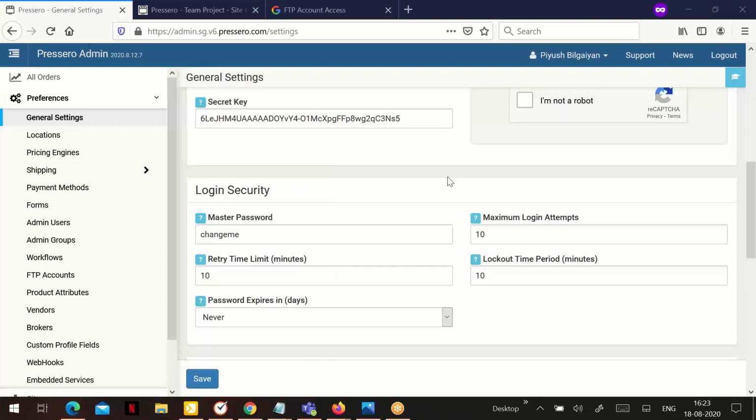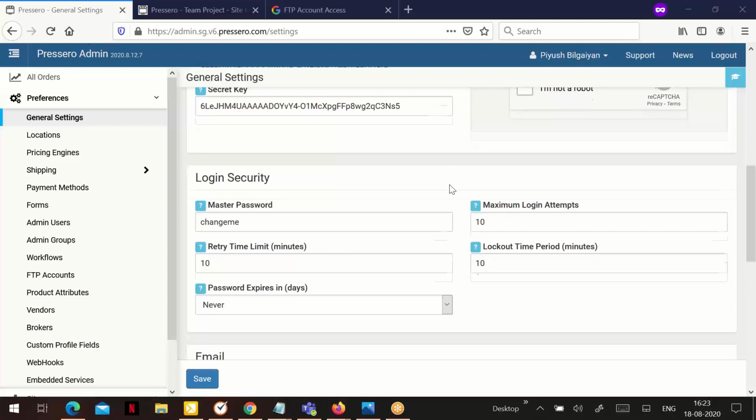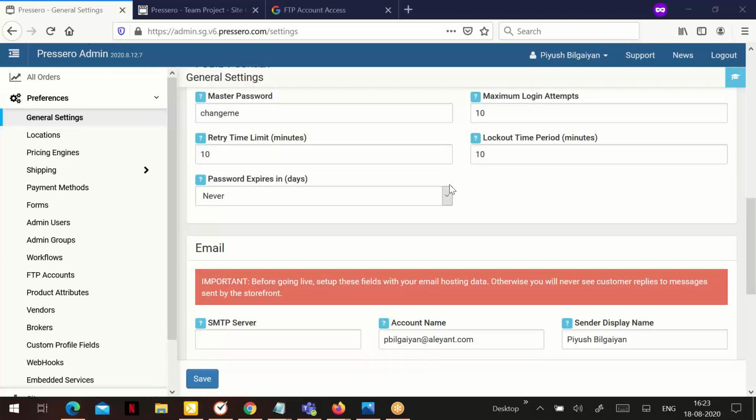Login security. The login security area in general settings enables you to customize the login security features of your site. When a user has a number of unsuccessful login attempts within a certain period of time, they are automatically logged out and unable to try again for a specific time. By default, users are logged out for 10 minutes after 10 failed attempts within a 10-minute window. This feature cannot be disabled, but you can change the number of attempts allowed, the time frame in which those attempts can take place, and the time that a user is logged out after they reach the maximum login attempts.